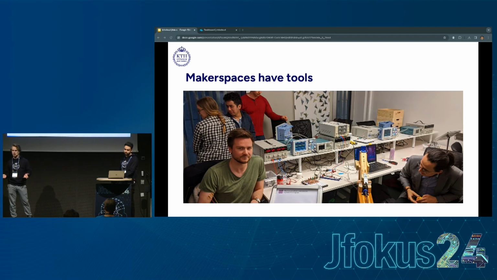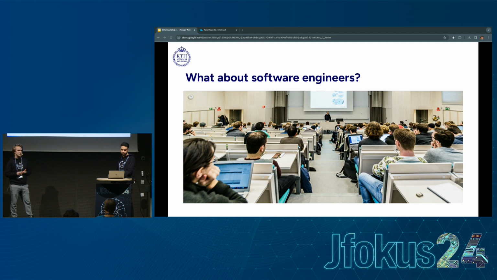We also need tools for software engineers. And what would those tools be in a university environment where we can explore and learn from just doing things? So what about the software engineers? Well, it turns out that we really need tools as well. We need to have some playground, which essentially means we want a computer, but not our computer, somewhere else. We want virtual environments, we want GPUs, we want compute power, and so on. So we figured we need to deploy all this ourselves using on-premise solutions.